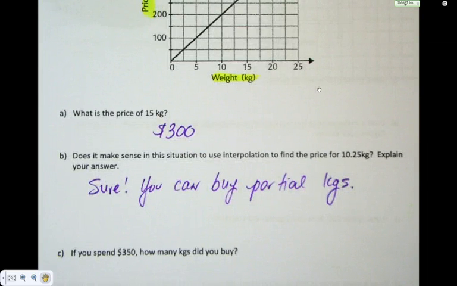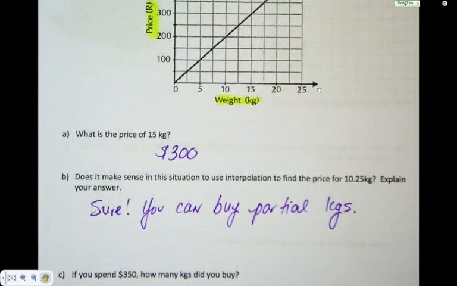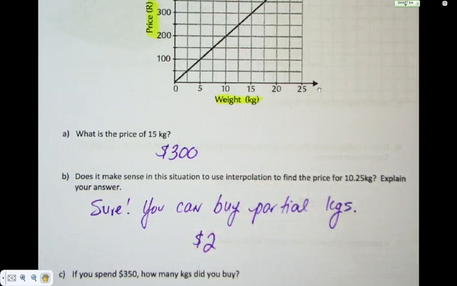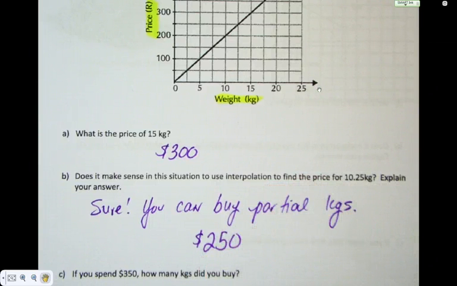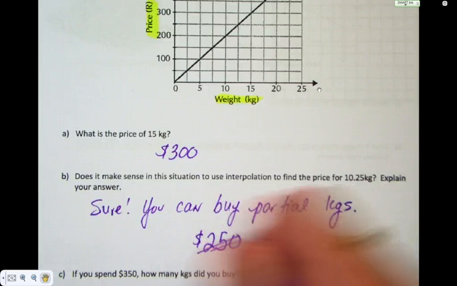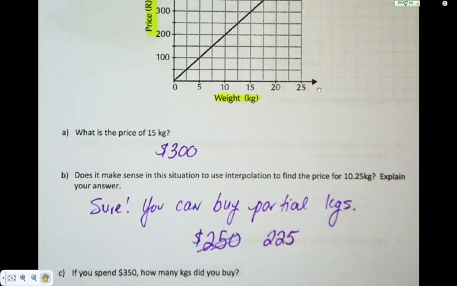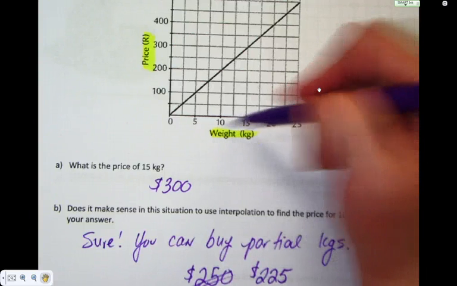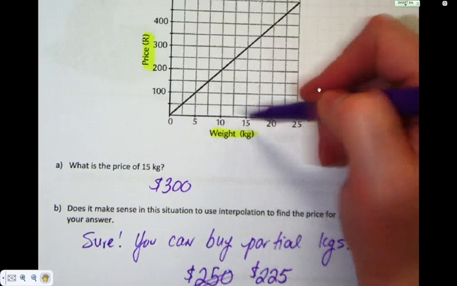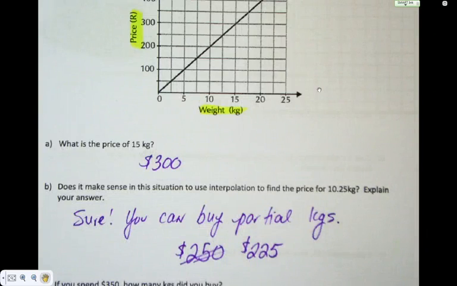Do we have an answer? And we're going to have to estimate a little bit here. We know it's more than 200. How much more than 200? Can we come to consensus? 250, 50? A little bit lower, 225. Why do we know it's not 250, that that's too high? Because that's going to be right in between 10 and 15, which is 12.5. I'd even go a little bit lower.